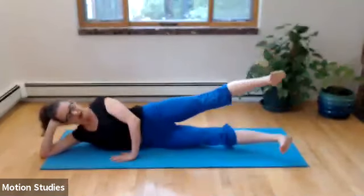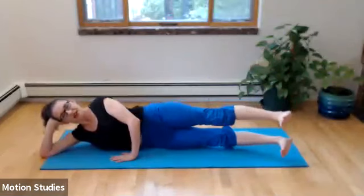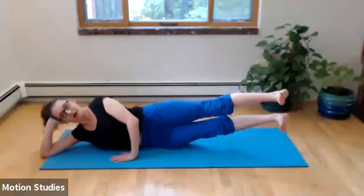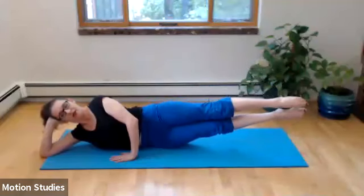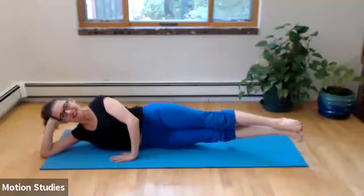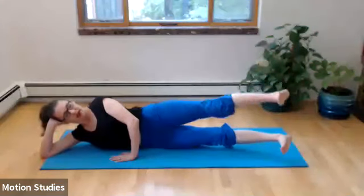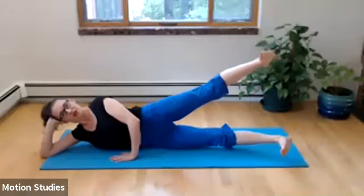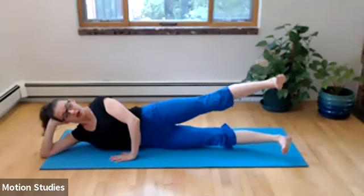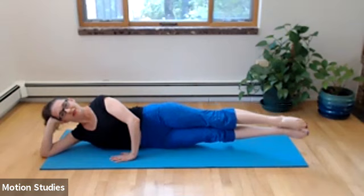One. And down, and two, and down, and three, halfway down, bottom leg comes up, point, and slowly return. And again, lift and flex. Keep breathing. Stretch long legs. One, and down, and two, and down. Third time, part way down, bottom leg gathers up, point, and float down.